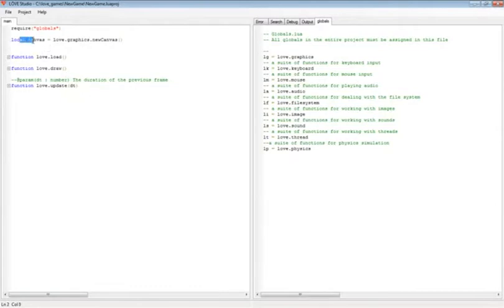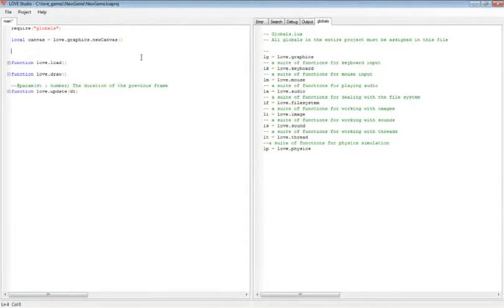So on this line, for example, it evaluates the right-hand side, and it knows that new canvas returns an object of type canvas. So then the variable canvas gets bound to the canvas type. So from then on, whenever we try to index into the canvas variable, we get a list of all of the methods that the canvas type has.